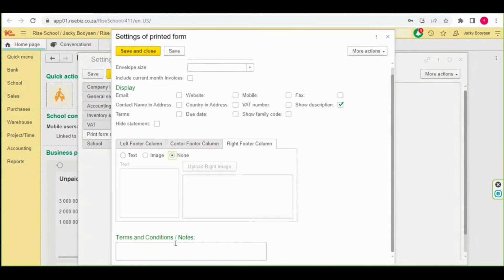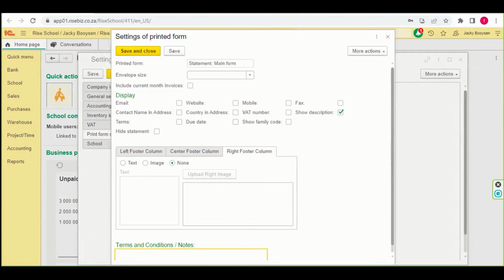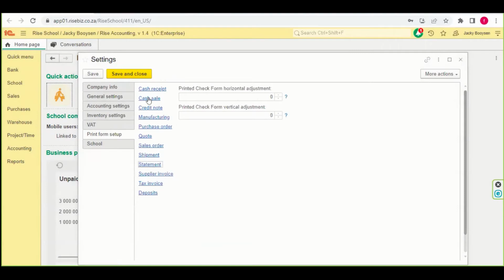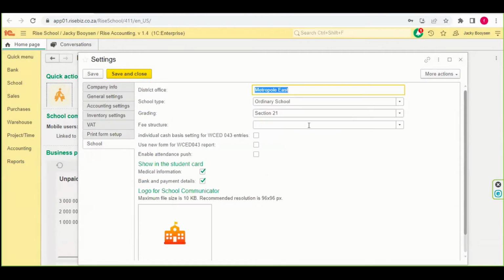You can also put your terms and conditions of payments, or whatever you feel is your school's policy, you put it in there. So it's quite easy. You can change it for everyone. When it prints, it will show you cash sales, credit notes, deposits, anything that you want to change. You can add it at settings. Okay, so this is your school.